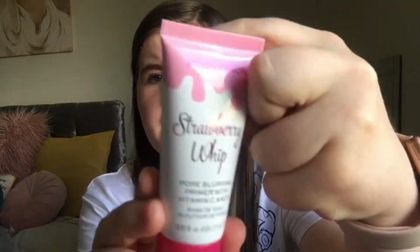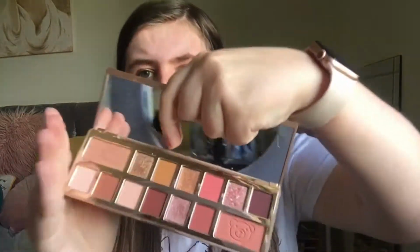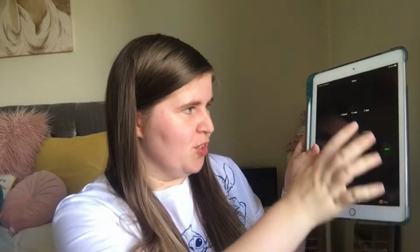The main products I am using is this. This is a primer, eye primer, eyebrow thing, a lipstick. This is the palette I'm using. I don't know what colours I'm using yet. Obviously, because I'm on a timer, I won't be showing you guys. But these are the colours in it. This blusher. And then I've got the new Revolution Sophie X highlighter. And then I've got my brushes. Also, I've got my Too Faced mascara. I always use this. I've got my iPad here, just to show you guys.